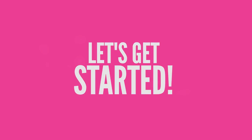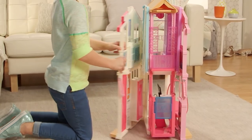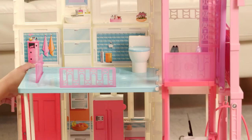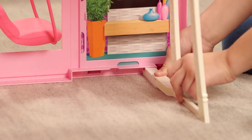I'm gonna show you guys how to open the house. You open the latch like this. Now I'm gonna open this part. I'm gonna pull this down, and you're going to snap this part right in here. Now I'm going to open up the other side of the house.